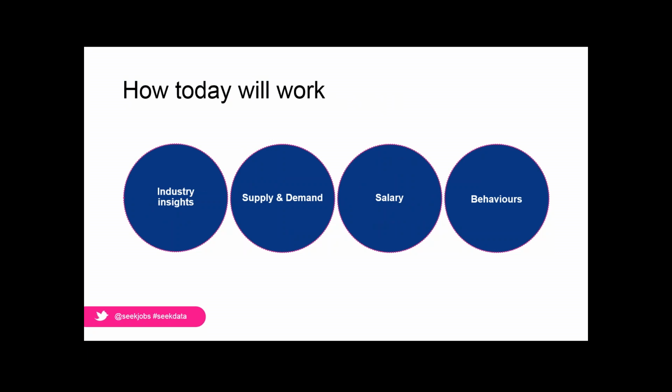All right, in terms of how today's going to flow, we're going to break the session into 4 main parts. The first thing that we're going to look at is more independent industry insights. What sort of data can you collect from the internet yourself? How do you go about doing it? Where would you find it? How would you read it? How would you interpret it? How would it be useful to you?